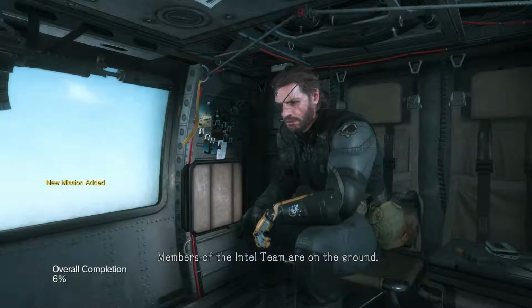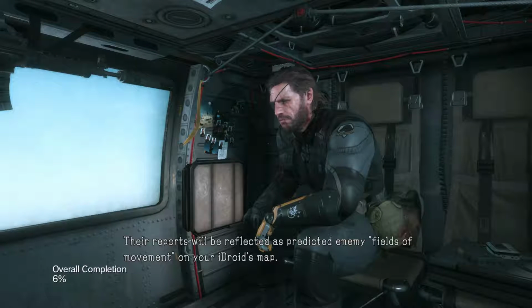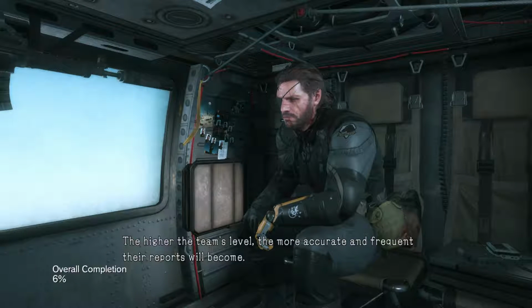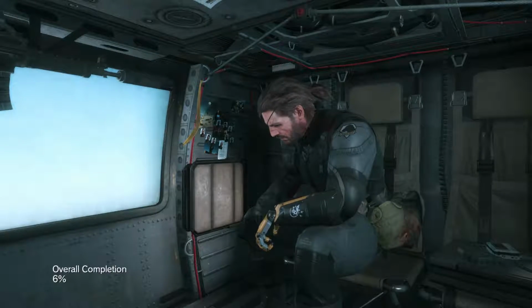Members of the intel team are on the ground. Their reports will be reflected as predicted enemy fields of movement on your iDroid's map. The higher the team's level, the more accurate and frequent their reports will become. Be sure to take advantage of them. Can do.